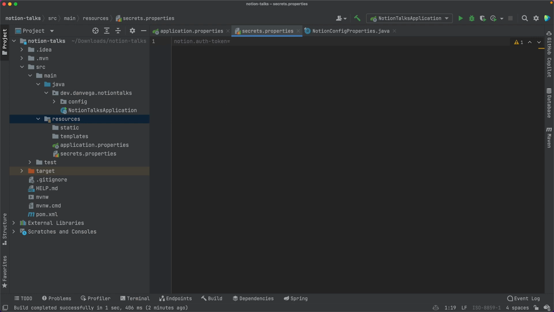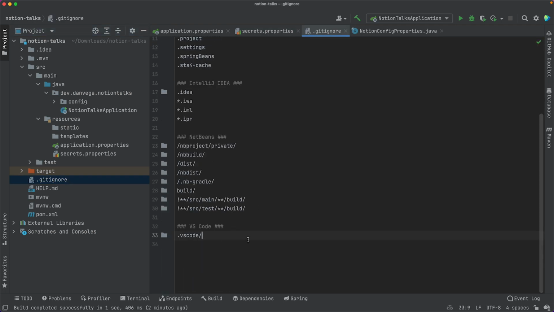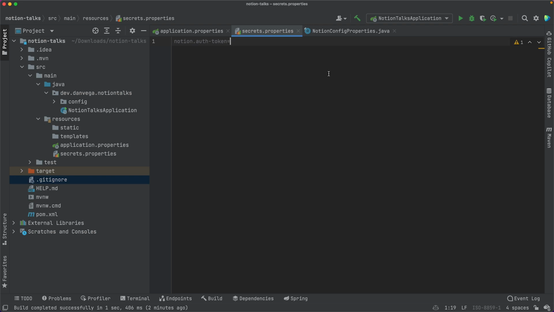And then what we can do is come in here to our gitignore and say, hey, that file, that secrets.properties, I do not want you to go ahead and commit that to Git. So now we have just that auth token on my machine. It won't get committed over to our repository. So I'm going to fill this in, and then we'll move on to the next step.